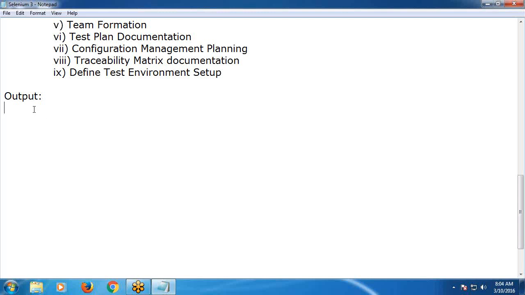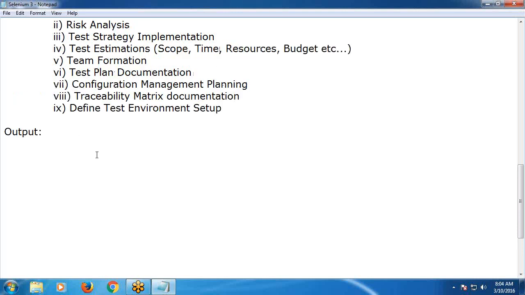Sunil, who implements test environment setup? Network engineers, hardware engineers, or developers, system administrator, or network administrator, or technical support people. Designations depend on the company. Next, who verifies the test environment setup? Test engineers. Okay. When? During test execution, not now.